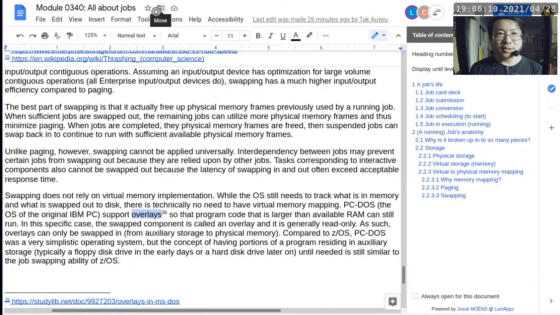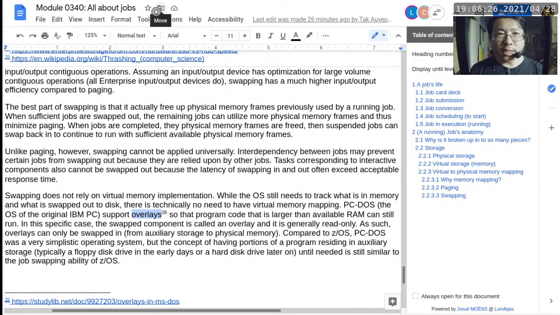So the operating system looks at the reason for the page fault, and then the first thing the operating system is going to ask is, well, is that page even legitimate? Is the student supposed to have access to that page?